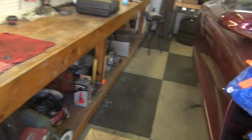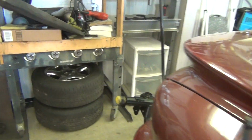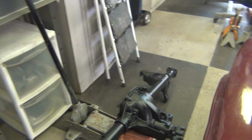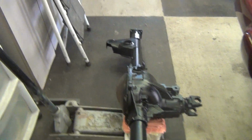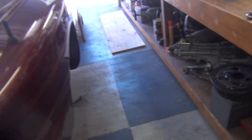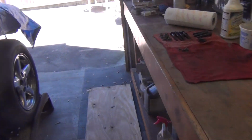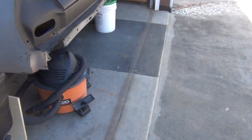I always try to stay on one project, but there's always something else. You can see the back pan, see how rusty it is. And of course, I had to clean out the sandblaster. I cleaned out all the old media in the sandblaster, and I used the old media in the pod blaster.